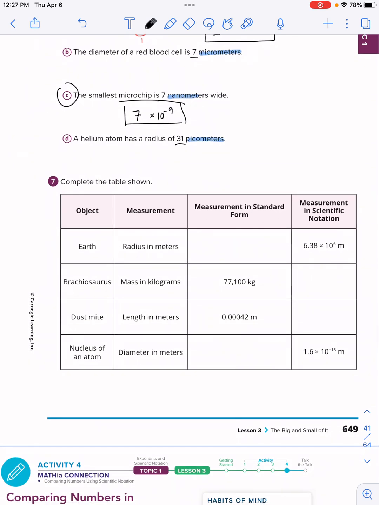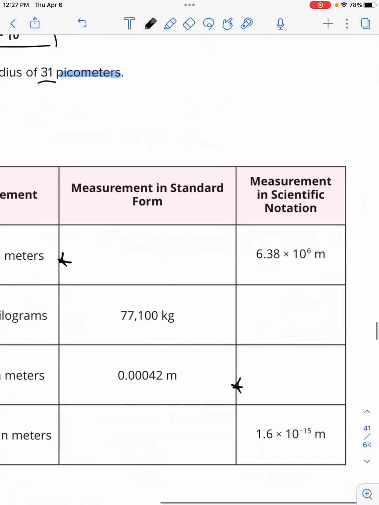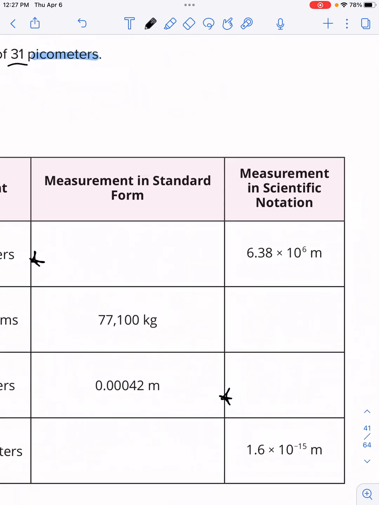We're going to do some parts together, some parts you do. We'll do this one together, and we'll do this one together. Actually, we'll do this one because I want to go over a small one to give you an example. All right. So we have standard form that's missing on the first one, but we do have scientific notation.